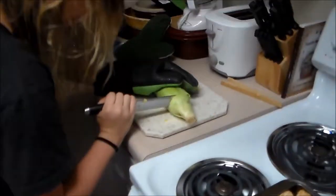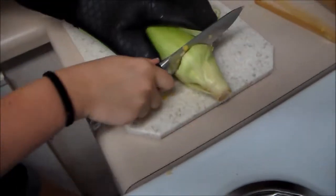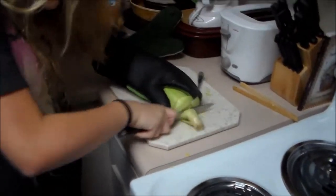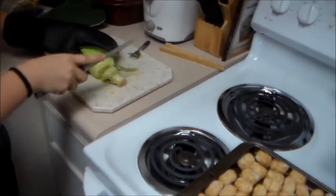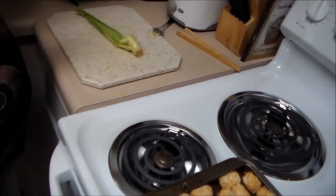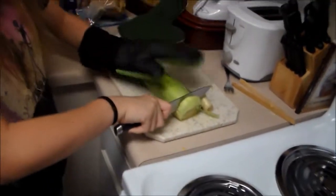What are you doing? That is not how you cut a piece of corn. She's using a different knife, by the way. It's a better one. Papa Chef. Just don't chop off the knife. Just use it. You're not even cutting from the same place. And you still haven't cut the whole thing. Yeah, there you go. If need be, rotate the corn.